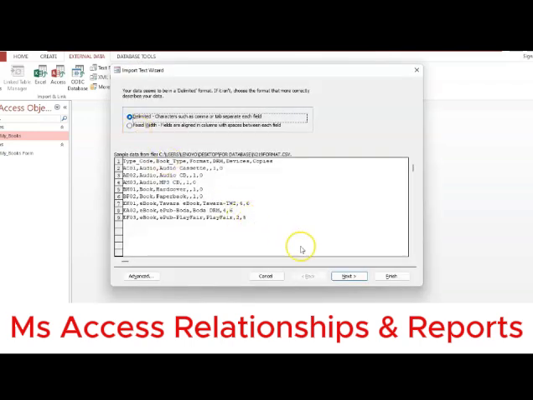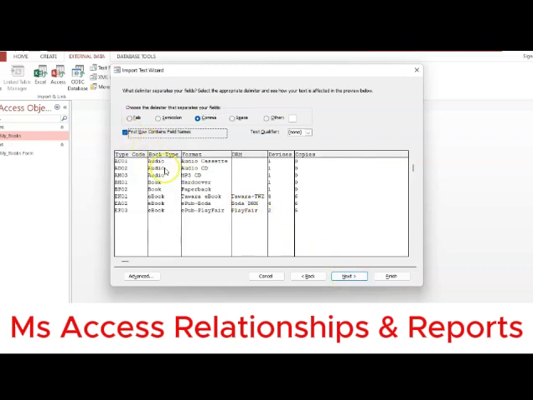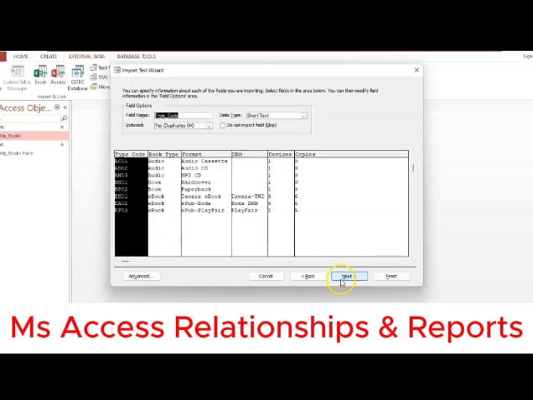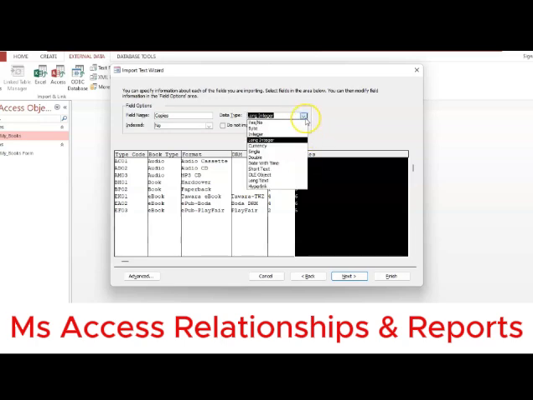So delimited is fine. Then first row contains field names, that's a must. Then you go on to next. So if I look at this, it is a very short table, 1, 2, 3, 4. So these first 4 fields, they are all short text. I hope you now know and understand short text. So followed by this one. So all numbers for now, we are saying you have to just have them as what? As integers. So they are all numbers. There is no decimal number here.